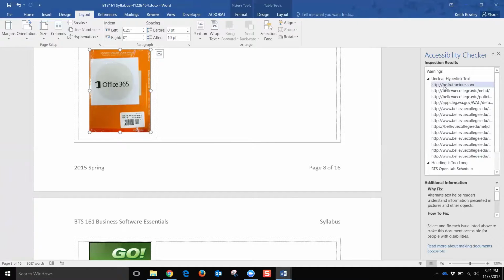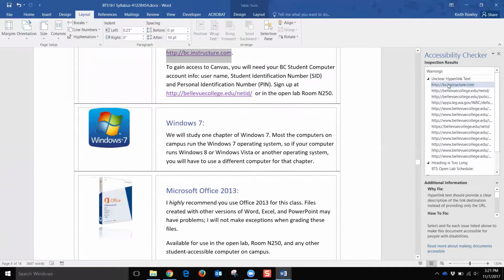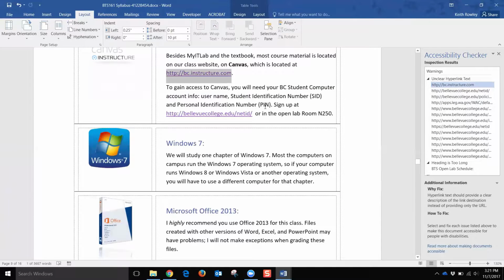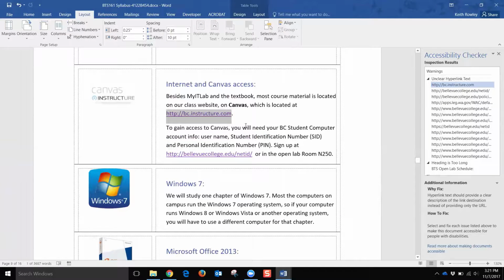The biggest chunk of warnings I have is these unclear hypertext links. The problem with that is that when screen readers read a hyperlink, it's going to read it just literally, http://bc.instructure.com.